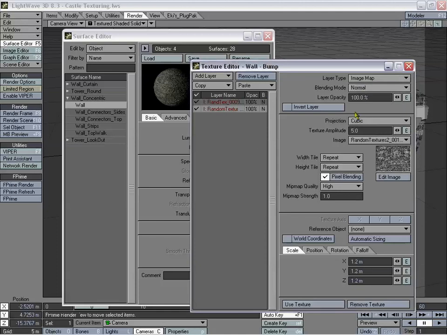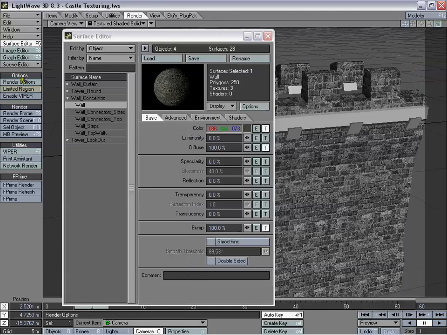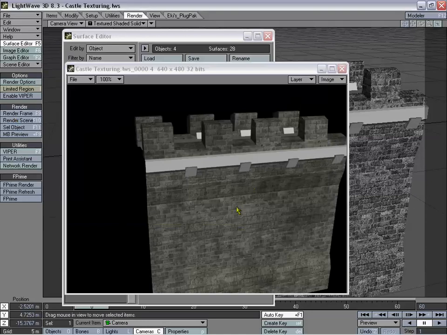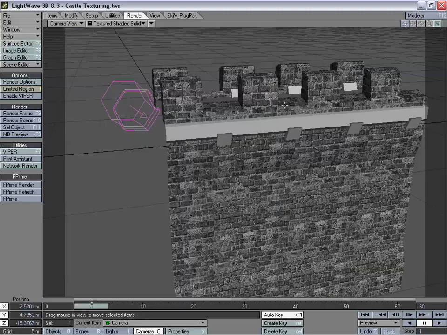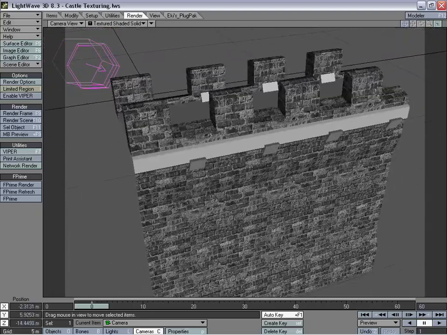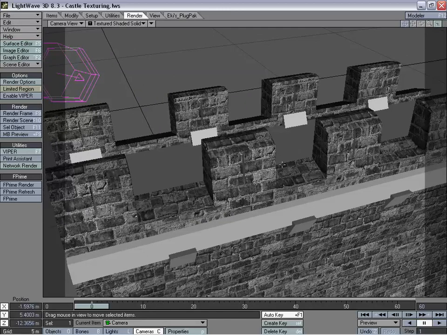And changing those to normal and see how that looks. And do a quick render. If you take a look, it looks pretty good. You can see we have this, of course, and the other texture that we have in here, just the square blocks, and that adds a little more to it, and you can barely see the tiling anymore. It's nice and dark and dingy. And that's pretty much it for the wall texture. And that's also the texture we can use on almost every single part of the castle.